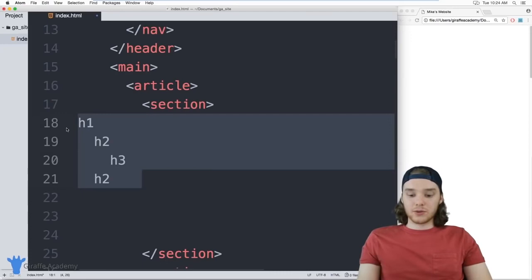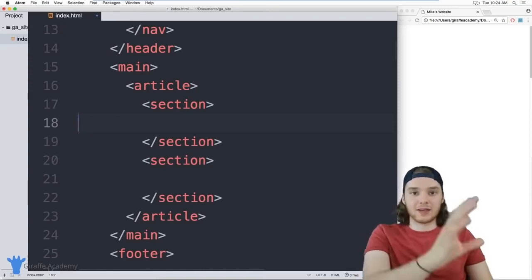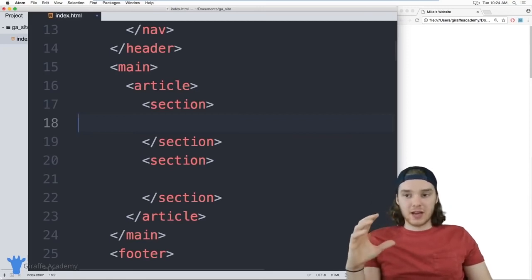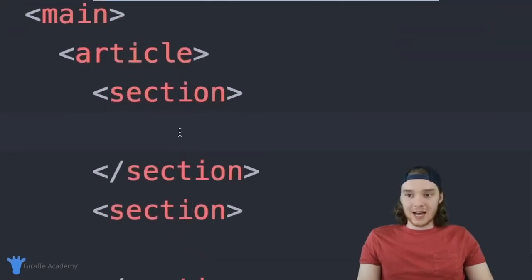Another tag that we can use to help lay out our websites is called an aside tag. An aside tag is basically a tag that you can use for any content that's not directly related to the main content on the page. A good example of a scenario where you'd want to use an aside tag might be an advertisement. A lot of websites will have advertisements, like you might be using Google AdSense or whatever. If you have an advertisement on your website, you could use an aside tag to define that.